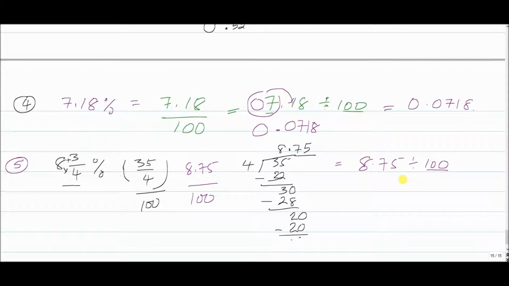Now, we need to move 2 digits over. We only have 1 to the left, so we're going to add a 0 here so that we'll have the 2 we need, and we're going to move these 2 and put them to the immediate right of the decimal point. So we'll have a 0 here to hold the place. We'll maintain our decimal point in the same position. Now we have a 0 and 8, then we have the 7 and 5. So our answer for number 5, 8 and 3/4% as a decimal, is going to be 0.0875.